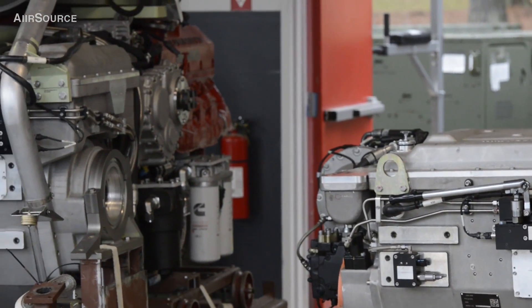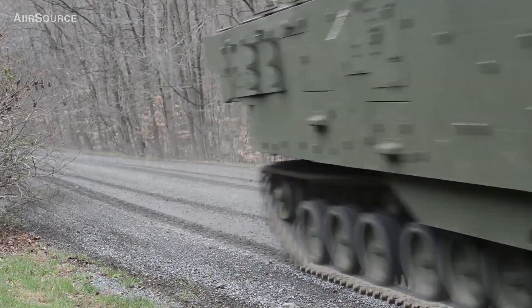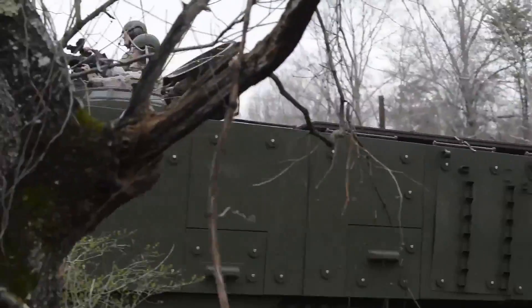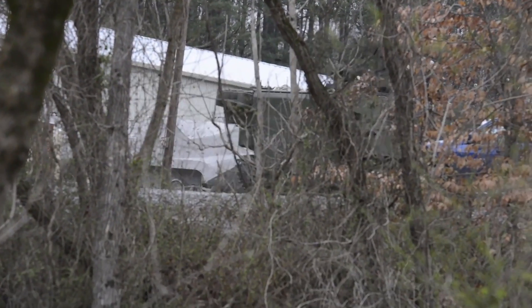Under-body protection, spa liner, blast mitigating seats, and buoyant ceramic armor on the outside — the buoyant ceramic armor is equivalent to the EEC armor on the current vehicle, but it adds a new capability by bringing back the reserve buoyancy, going from 18% on the old vehicle to now 22%. I feel incredibly safer in this vehicle than in the old platform. This vehicle is definitely a step in the right direction, and I believe the fleet will appreciate it — especially the O311s — because it is intended to keep them safe and alive.